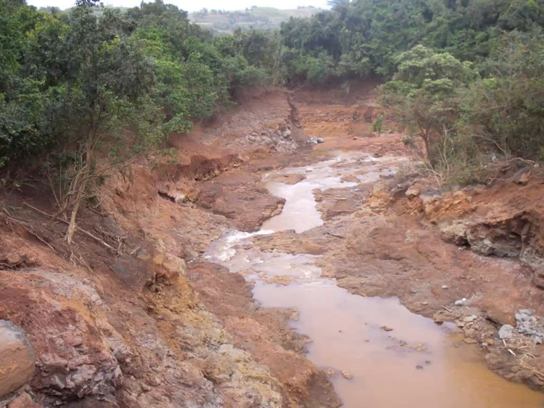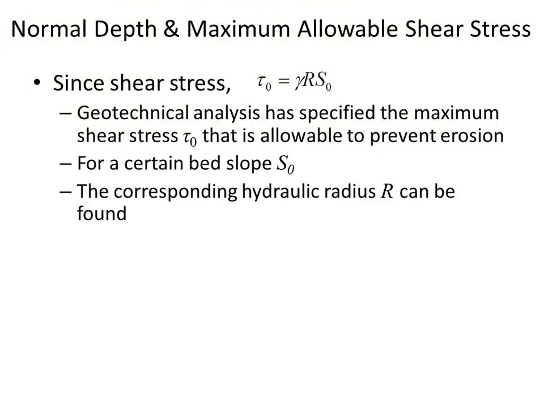And because the flow depths are deeper, the velocities are higher, and then the scour will remove and break apart the surface because it may not be naturally resistant to the types of velocities that happen after urbanization. And this is an illustration of a channel that's been quite badly damaged because of excessive scour. And you see this all throughout West Virginia. People will build their homes next to channels, and the channels will erode and scour, and they're just simply not stable because the flow rates going through them are higher than they ordinarily would have been.